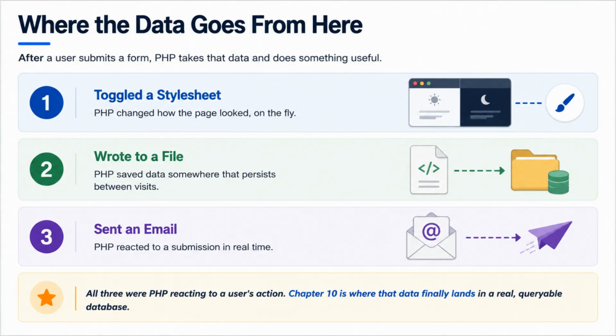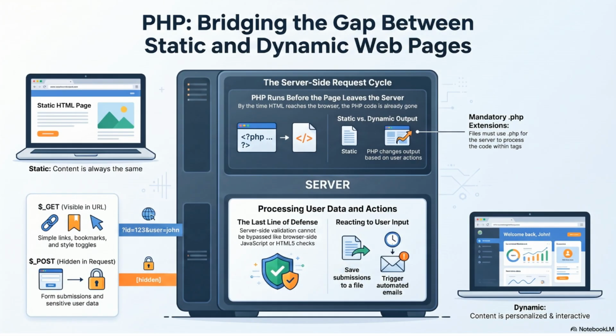The plain text file was always described as a stand-in, and that's exactly what it is. Chapter 10 is where that same data finally lands somewhere built to actually hold it. Use this slide as the bridge moment before the recap. Static and dynamic sitting side by side one more time. Everything on the static side is what students walked in with. Everything on the dynamic side is new as of today. This is a good spot to pause and take questions before the formal recap and assignment slide, since it's a visual summary rather than new content.